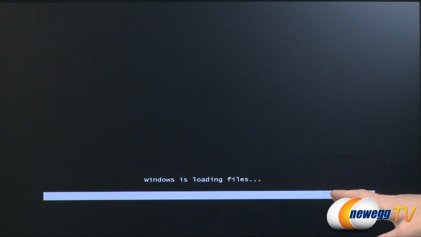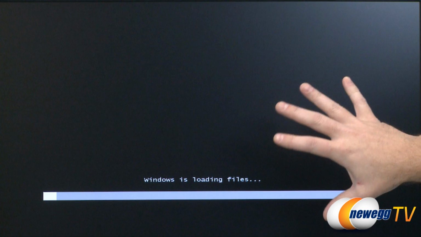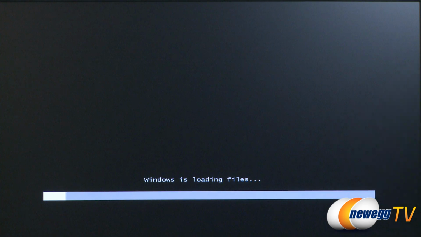I just need to hit exit, save and changes, and reset. The system will reboot, and now when it boots, it should access that Blu-ray drive and boot off of the disk that is installed. So now you can see Windows is loading files. Obviously, since there's no other Windows on here except for that disk that we've installed, we know that this is successfully booting off of that Blu-ray drive. Blu-ray drives are significantly slower than, say, a hard drive or an SSD.